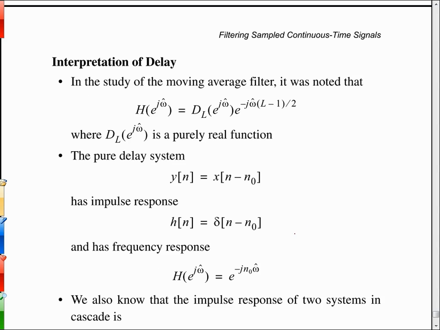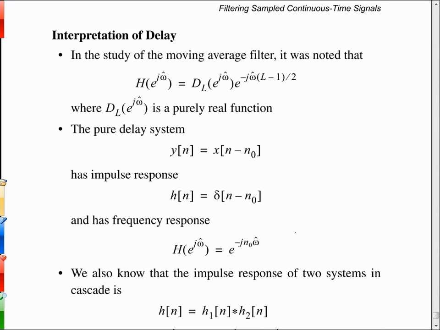Last little thing in this chapter is just reflecting back on the moving average filter, which basically has two parts to it. It had an amplitude response part, this purely real function, and then times that e to the j function. And that e to the j function corresponds to a filter that really just delays the signal by n0 samples, because that's what the frequency response would be. If the impulse response is just this n0 sample delay, find the frequency response of that and see that it's this purely linear phase, as we call it. The phase just slopes downhill with slope of n0.